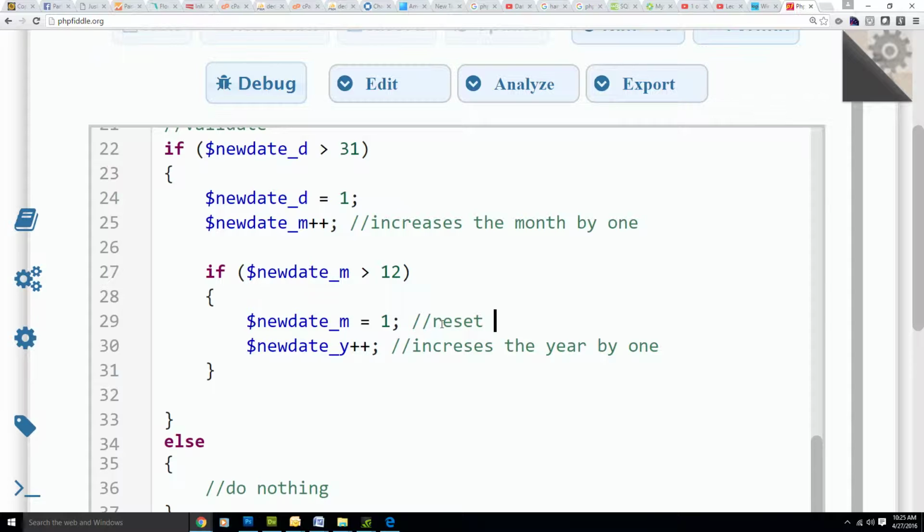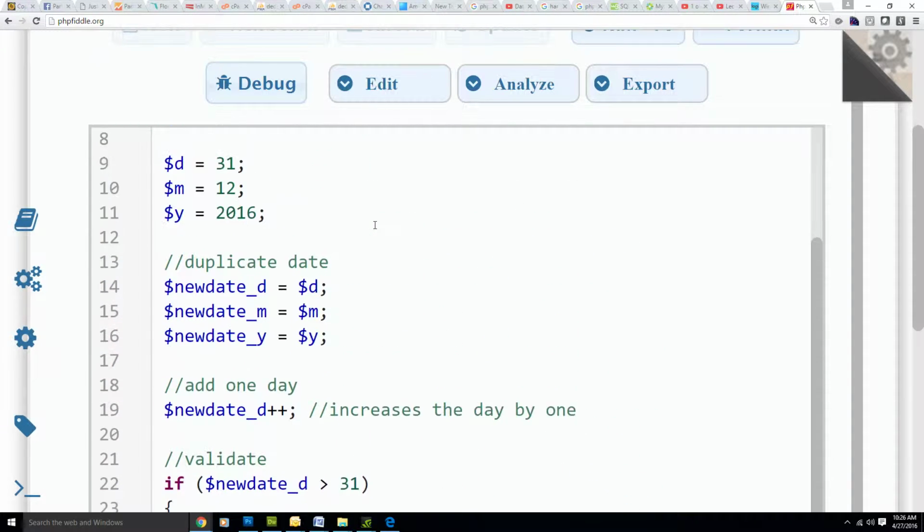So you reset new month to 1, and over here we were resetting the days.